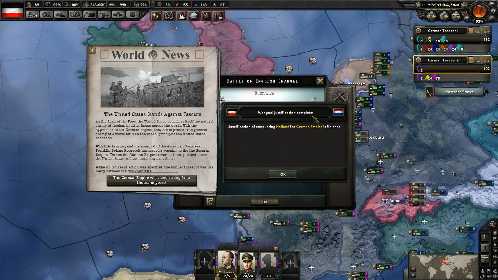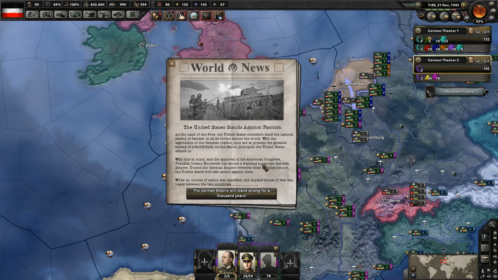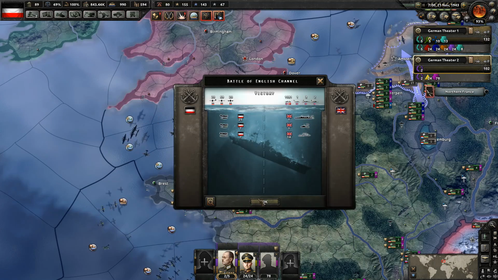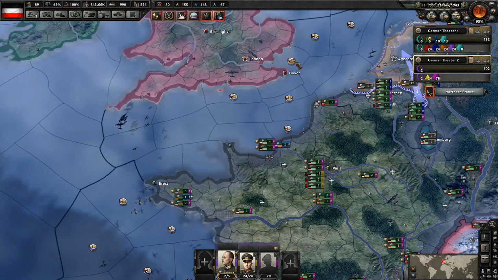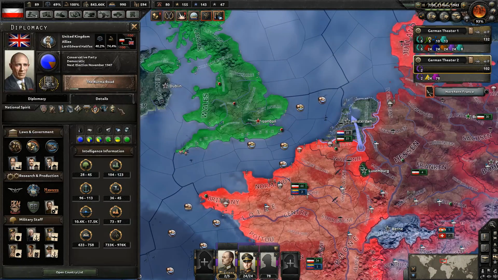Oh, here we go. So we are done with our justification. We sunk another heavy cruiser, and the United States stands against fascism, even though we're not fascists, so I don't know why they're saying that. We are not fascist. I don't know what they're talking about. I guess that makes sense. They would be calling us fascists to make us look like we're worse than we are, which is just completely inaccurate.